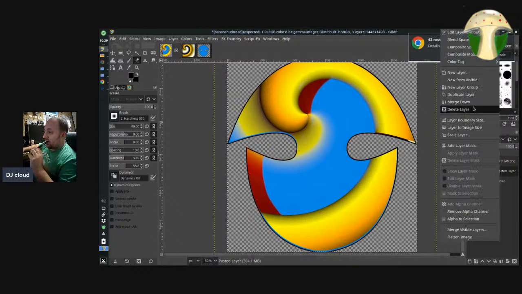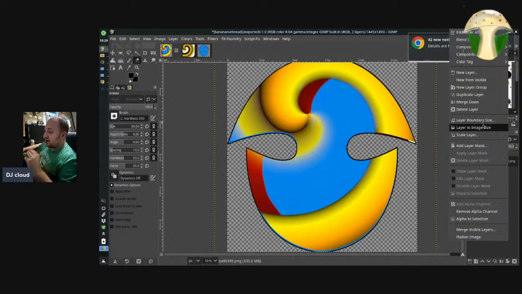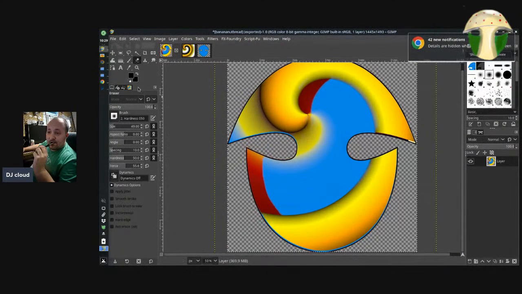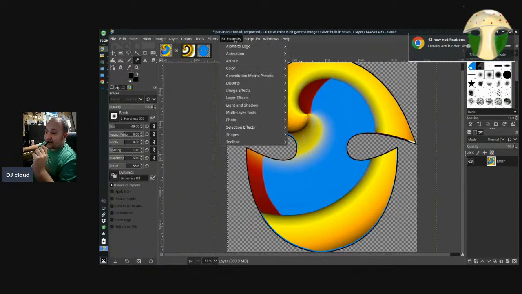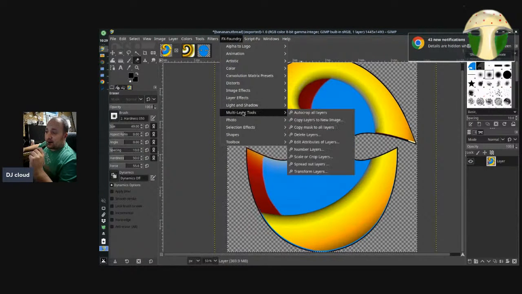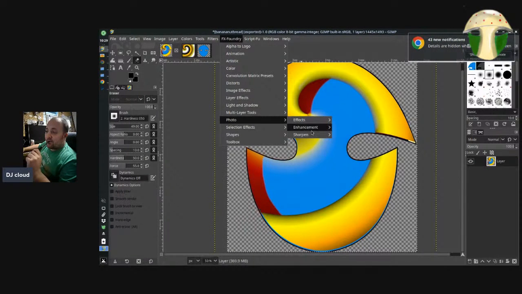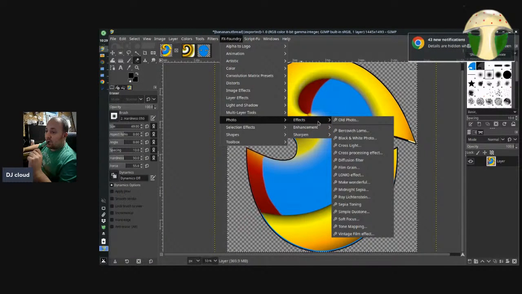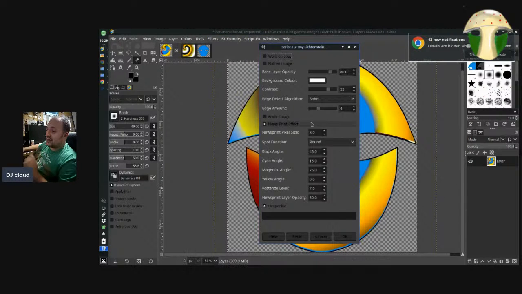Now I'm going to merge and merge again. Okay, so we want to go to photo, effects, Roy Lichtenstein.